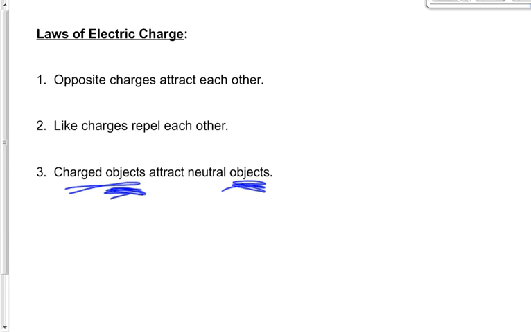So it's not enough to say that positive will attract neutral. It won't in every case. But a positive object will attract in every case a neutral object that has both protons and neutrons in it. We'll talk tomorrow or the next day, depending upon a decision that I'll make later today, a little bit more about why that's the case, why it has to be an object as opposed to something as simple as a proton and a neutron. The bottom line is, it's got to be an object. For today, you're just going to have to trust me on that, okay? Tomorrow or the next day, I'll tell you why. Charged objects attract neutral objects.